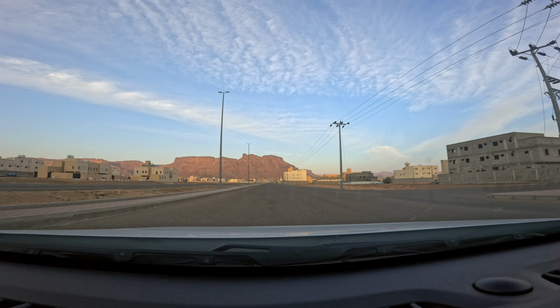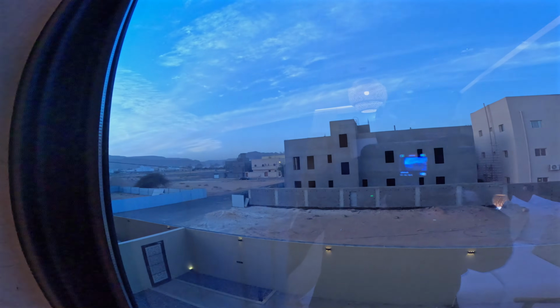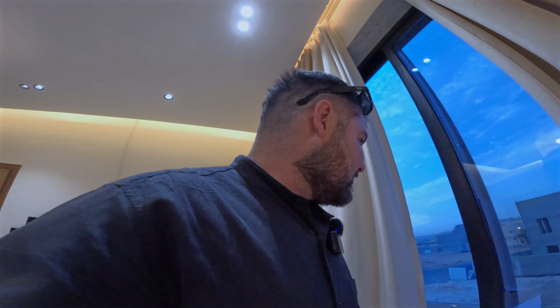Now, this place didn't come for free or anything like that, but it was a lot cheaper than what the branded luxury and boutique luxury hotels down the street are charging. So I mean, I did literally just drive into AlUla, and this is just based on research that I've done myself, but these are kind of newer neighborhoods over here. There's a few of them. I couldn't tell you the Arabic names right off the top of my head. Probably after a few days I'll have them memorized. But then you go down that way, driving about 10 minutes, and you're in the actual town of AlUla. So that's prime real estate over there. No way would I have been able to afford staying there, to be honest.